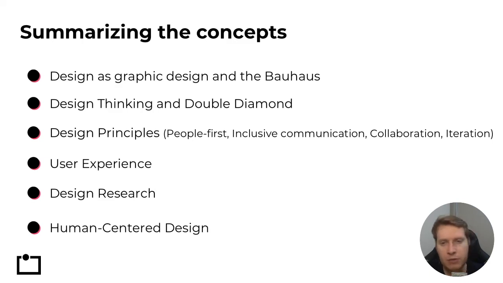And we've seen about design thinking and the double diamond process, and also the process used by designers to create great solutions. And the design principles: put people first, visual and inclusive communications, collaboration and co-creation, and also iteration. Remember, always iterate. So it's not a simple linear process. It's a back and forth. You need to try and retry and test and validate and refine what we are building.